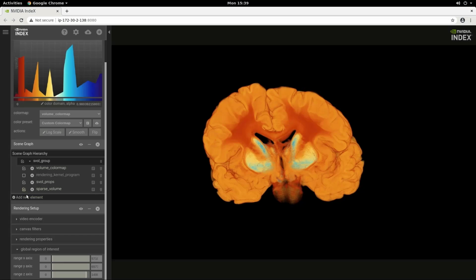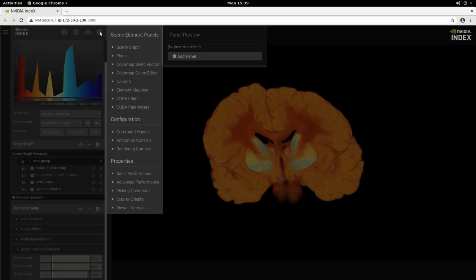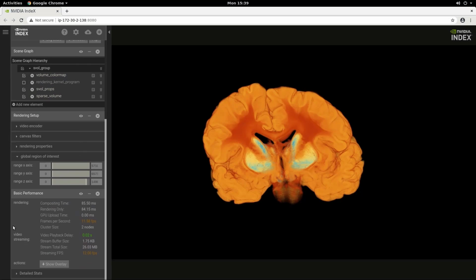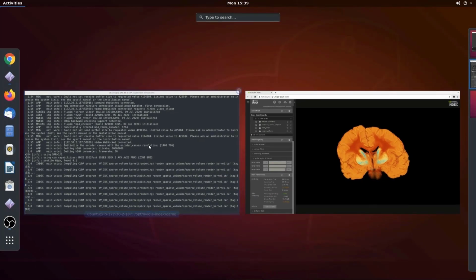Okay, now we're going to demonstrate how Index can scale by adding more worker nodes. So we see here there are 2 worker nodes, and now I'm going to add one more.